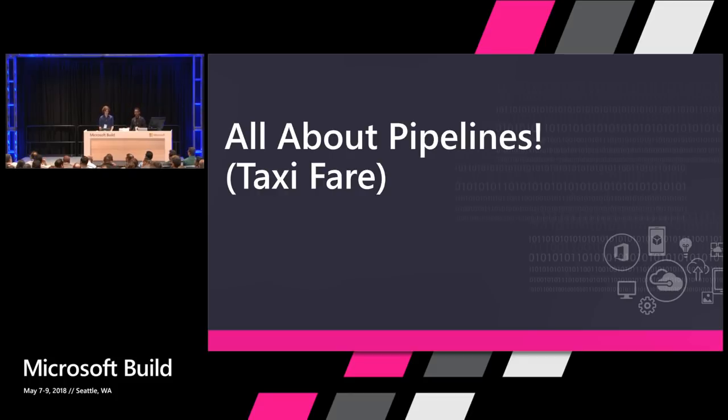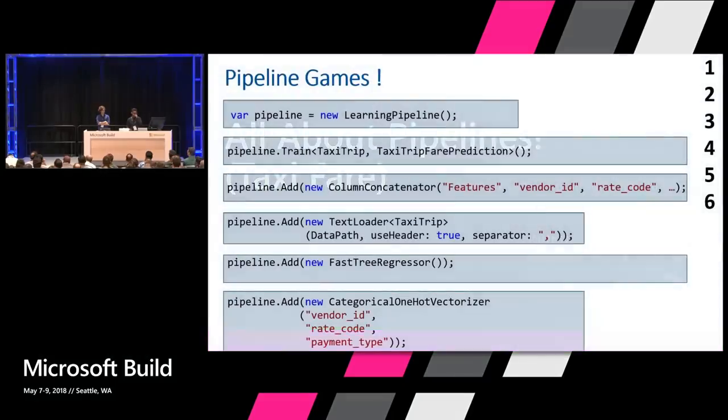So we're going to play a game now. It's called the pipelining game. And we're going to build a pipeline together. And this is kind of like a nice team event that we're doing now. So here's a pipeline that we've come up with. And this is a pipeline for predicting taxi fares. So you take a taxi, we try to predict the taxi fare. The fare depends upon certain variables like distance, time, the taxi vendor, and so on.